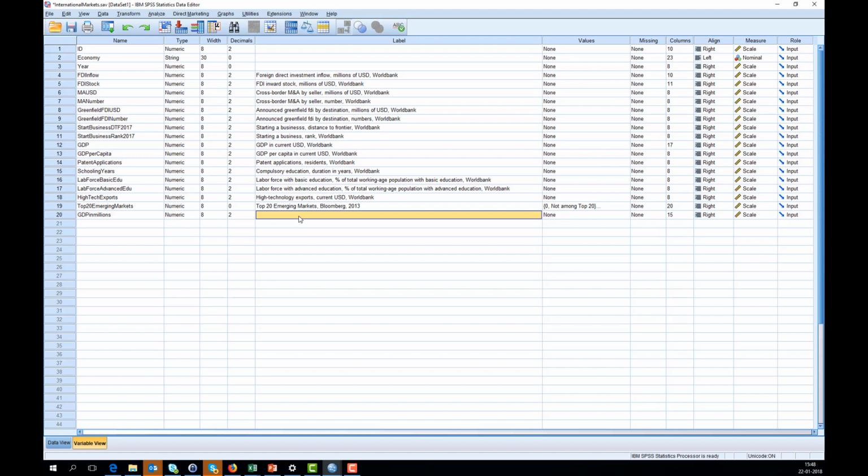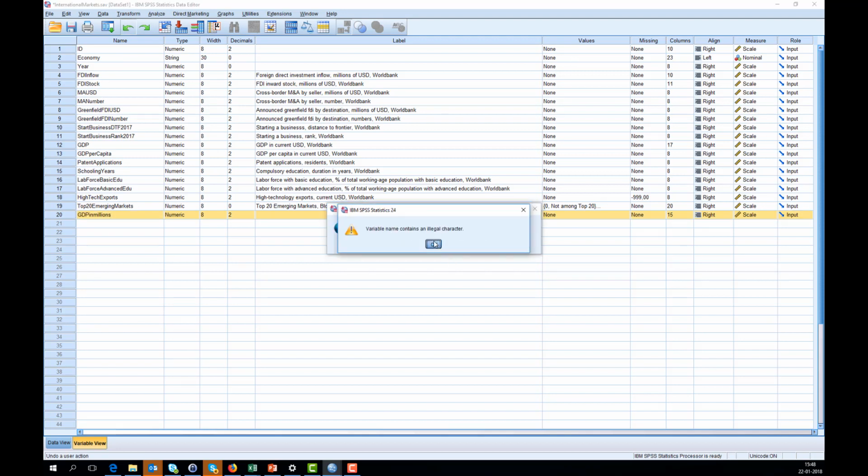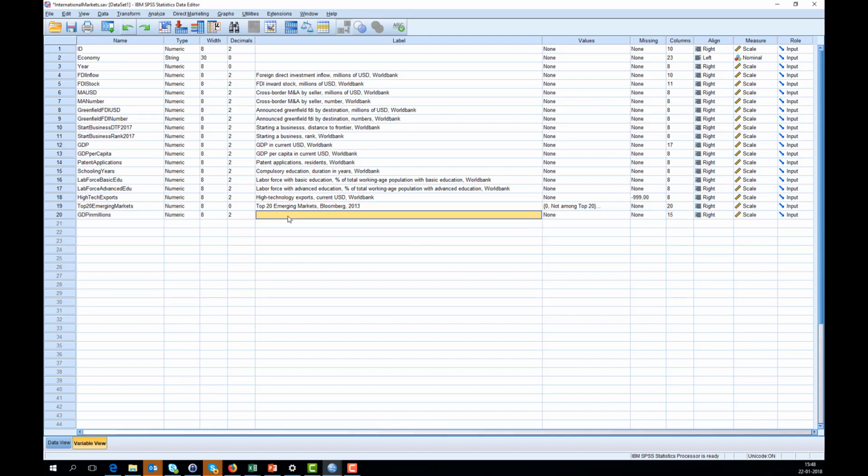And we can also say this is GDP in, oops, sorry. That was me jumping into the wrong field. Might happen to you too. GDP in millions, in current millions of US dollars from World Bank own calculation. Put that there. Good. This is the variable view, and now we can check whether in the data view it has also created our new variable.